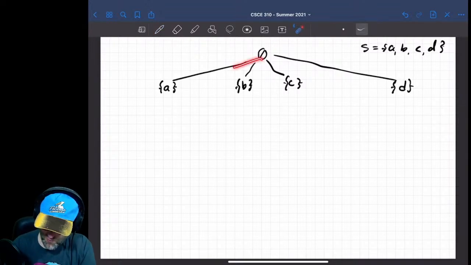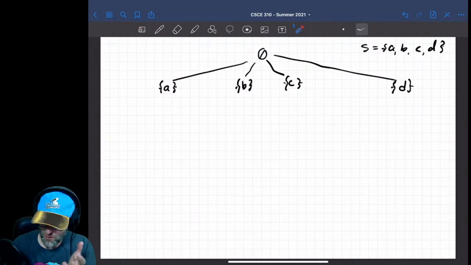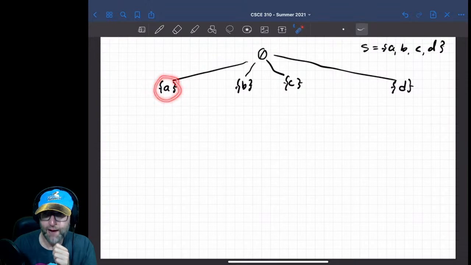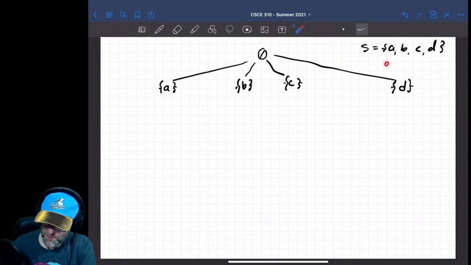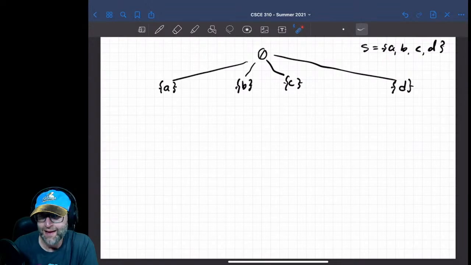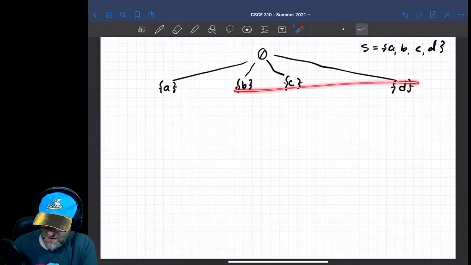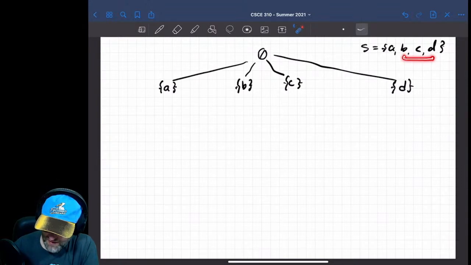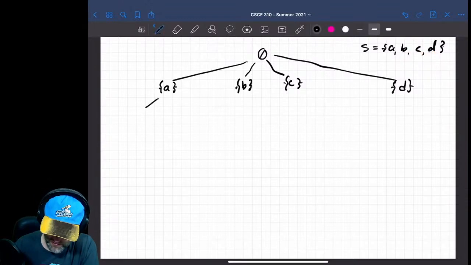Now let's examine just one of these branches here. I started out with the empty set, and I said, okay, let's go ahead and add A. And this is the set that I have now. Now I've got some choices. First of all, sets have unique elements, so I'm not going to consider adding A again. And I'm not going to consider these branches over here. I'll consider those later. I still have B, C, and D. I have 3 choices. I can add B, or I could add C, or I could add D. So let's branch out in each one of those choices.